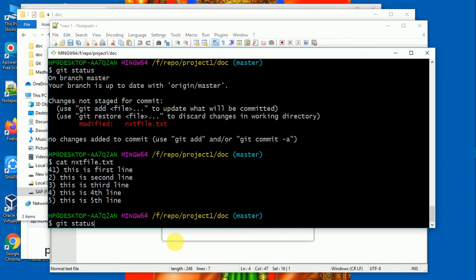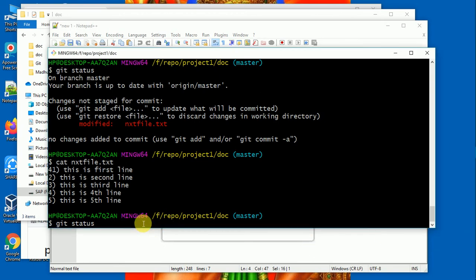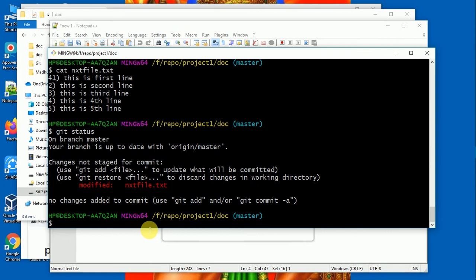Now I am going to use, okay, let's use status. See, it's in there. Now I am going to show what hard is, how it works. So for that I am going to add this before.